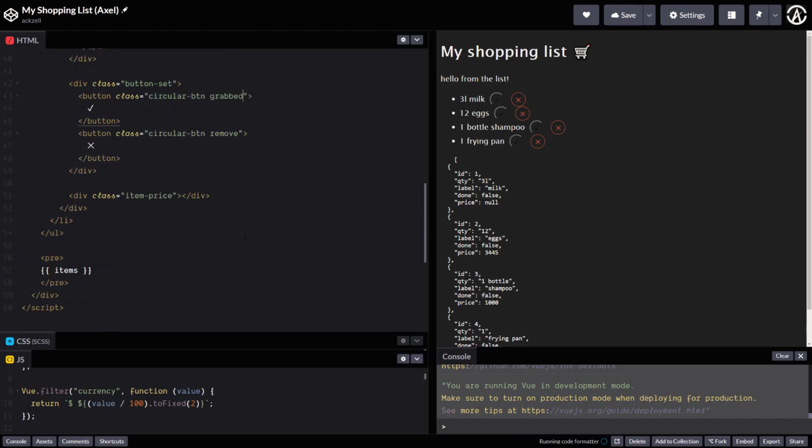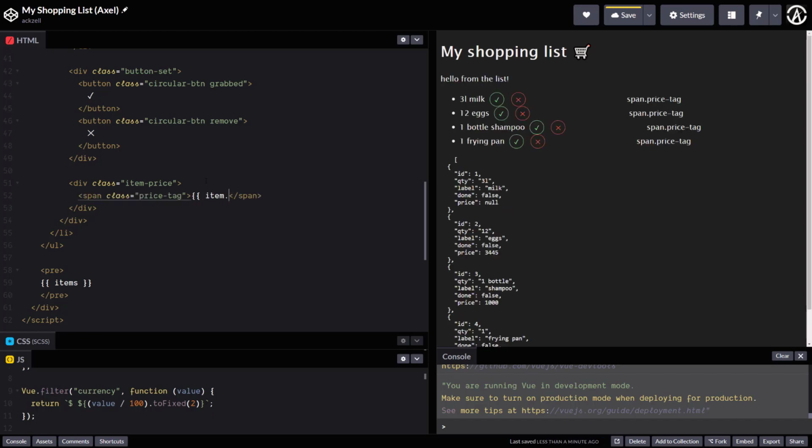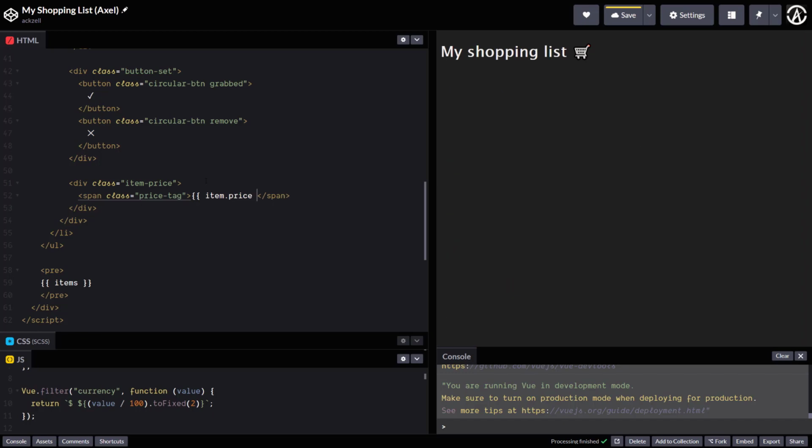A little bit of a mistake in there. Okay, so we do have those buttons now, and finally we want to show the price in here. So span price tag, and we want to show item dot price. Cool.